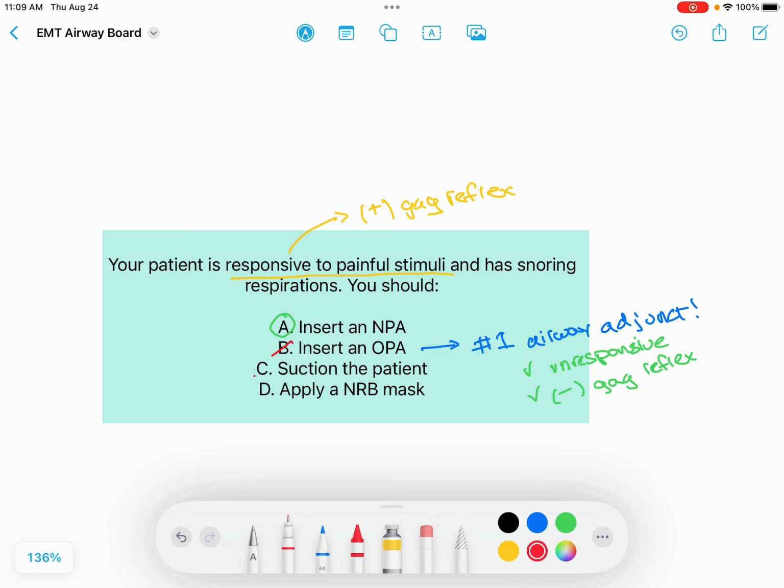So we don't need to suction them just yet. And without addressing any of the airway stuff, we can't really do much in the ways of oxygenating. If they were alert, had difficulty breathing, controlled their own airway, cool. That would work fine, but we can't jump to that until we solve the airway issue. The NPA is a fantastic tool for a couple reasons. One, I can use it if they have a gag reflex, so they don't need to be completely offline.